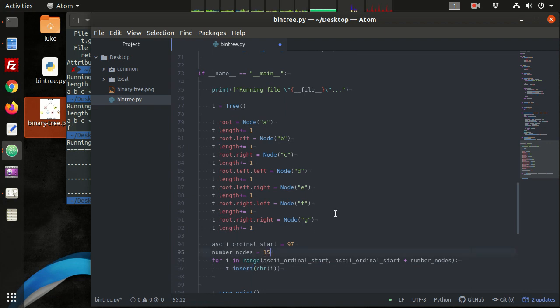What's nice about this is I could go up to 26. I could go much bigger, except the ASCII thing is going to break.